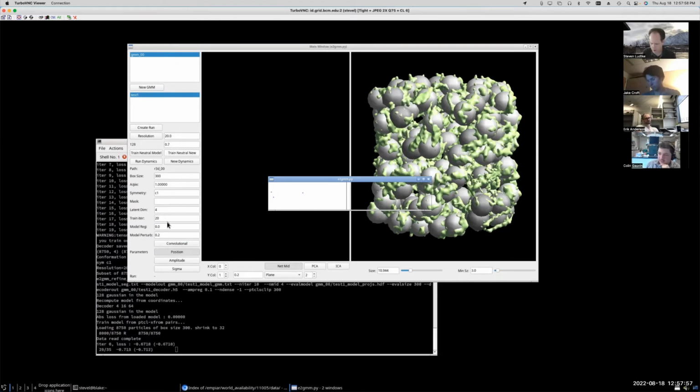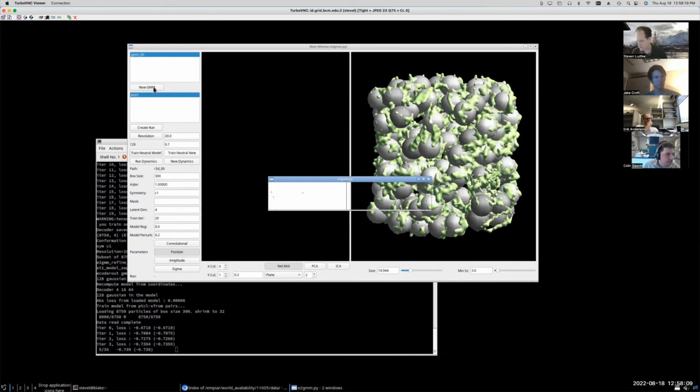Did you download that data that I provided? I did. Okay. And what stage are you getting the errors at? I mean, when you do the new GMM, do you get an error there? No error there. When I click create run is when the dialog box pops open and I give it a name, and it looks like it's looking for decoder, and it's very upset that it can't find one.